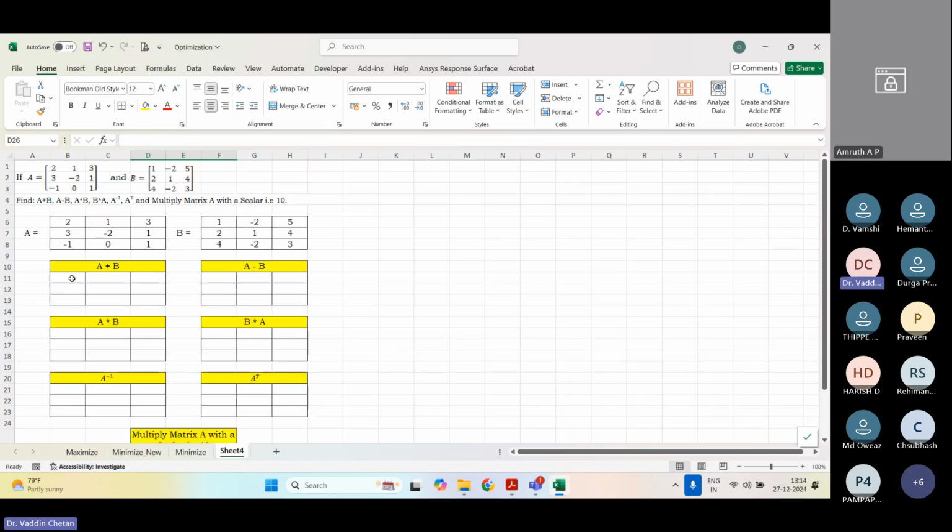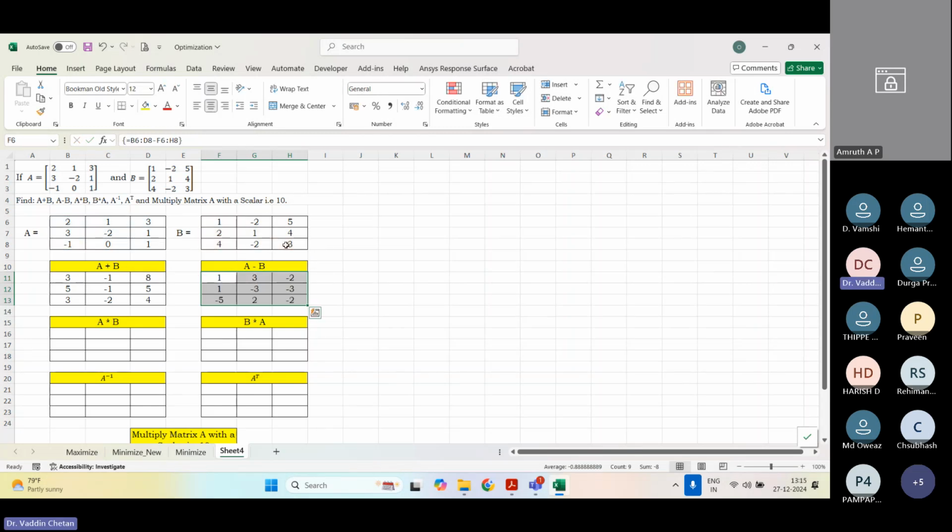Right? I have my A plus B, F2 is equal to this plus this. Control shift enter. The matrix is added. Similarly, select this matrix F2 is equal to this minus this.